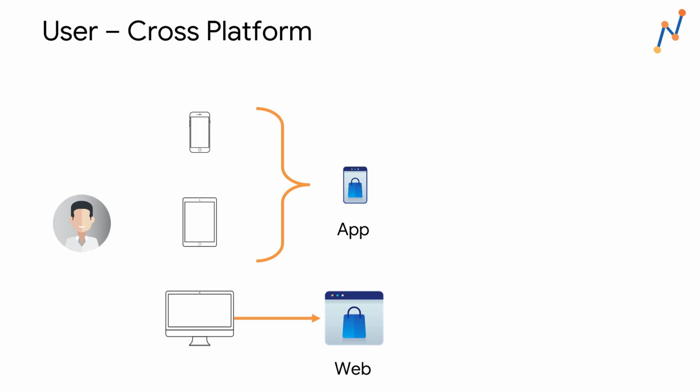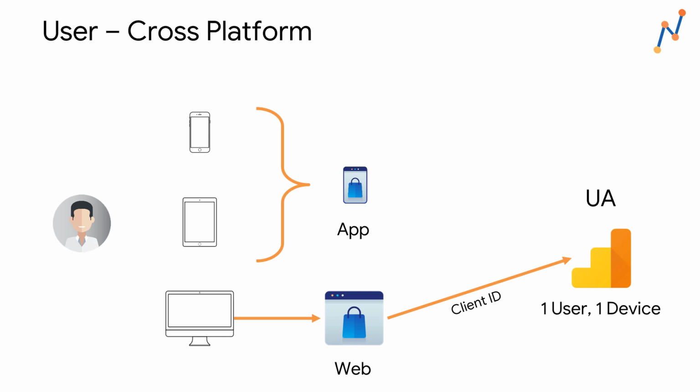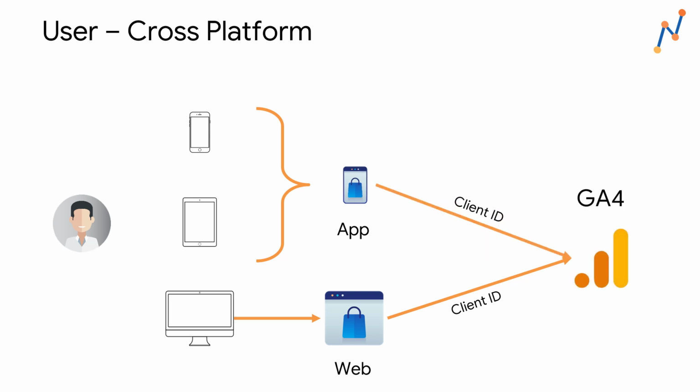In this particular scenario, the tracking code implemented in the website will send data to Universal Analytics together with a client ID, which will result in 1 user and 1 device. And since Mobile SDK has been discontinued back in 2018, app data cannot be collected and analyzed with Universal Analytics anymore, which on the other hand is doable with GA4. But since both app and web in this scenario are sending the client ID along with an event, this will also result in 3 users and 3 devices because GA4 cannot recognize the user.